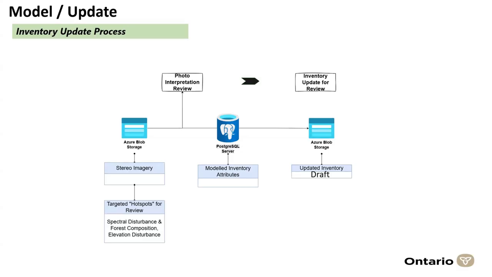That information, along with elevation derived disturbance in terms of difference in canopy height between our term 1 and term 2 inventory, as well as some structure statistics, is being integrated into this collaborative photo interpretation exercise, where the inventory and that information is stored in a Postgres environment to allow for the ability to manage those updates to the inventory from those targeted layers, and then manage from different photo interpretation efforts the culmination of that data in terms of sliver management, and so forth, to then ultimately create a draft inventory update.